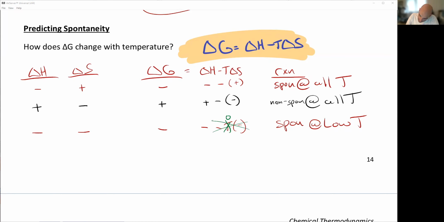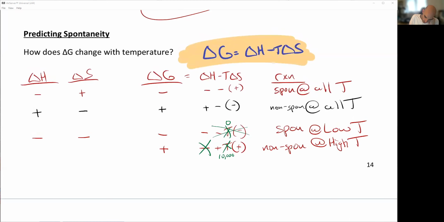The other option is what happens if I have the same setup, a negative minus T negative, but instead this is a very high value. So let's just say that this value is, I don't know, 10,000 degrees or something like that, a really large number. Well, generally the delta H is going to be really small in comparison, and this term is going to go away. So what that leaves behind is a negative minus a negative, those both become positive, and this becomes positive, it is going to be non-spontaneous at high temperatures. Again, we don't need to know this chart. We just need to be able to think in terms of low and high temperatures.